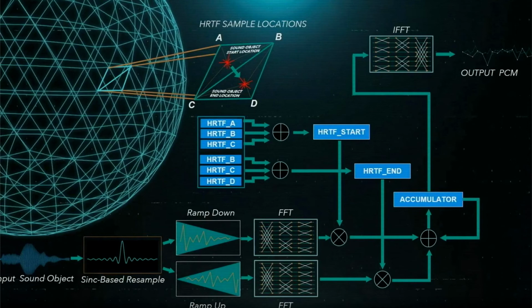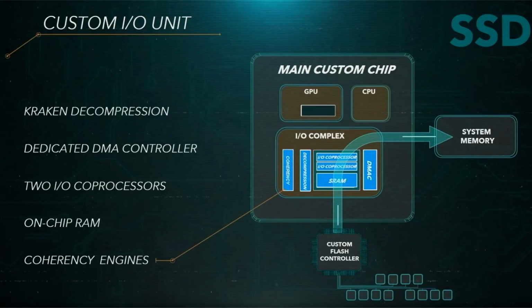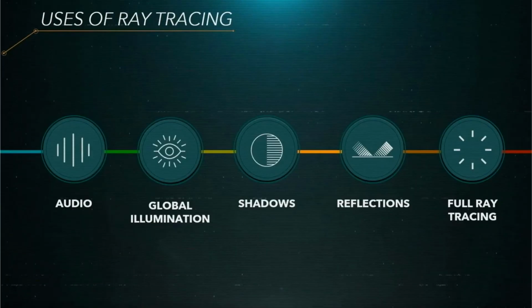The third key component of the SoC is the I/O complex. This handles all of the chip's I/O, not just with peripherals and video output, but also storage and memory. There are dedicated I/O coprocessors on silicon designed to reduce the I/O processing stack on the CPU cores, and reduce latencies at various stages. There's also a certain amount of SRAM that caches transfers between the various components on the I/O complex. The custom chip leverages AMD SmartShift and power management.